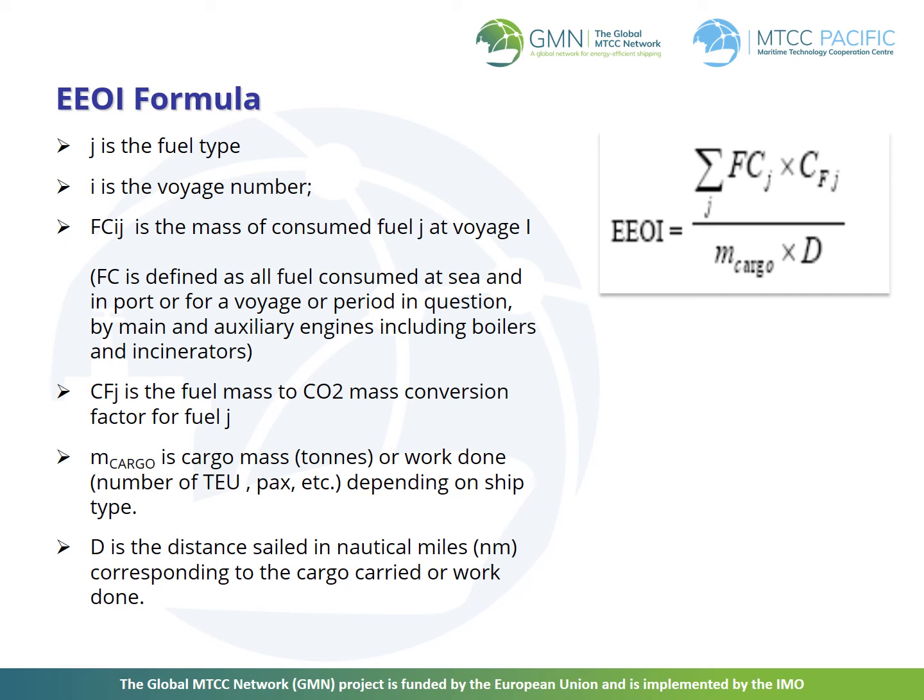The unit of EEOI depends on the measurement of cargo carried or work done. For example, tons CO2 per ton nautical miles, tons CO2 per TEU nautical miles, tons CO2 per person nautical miles, and so forth. It should be noted that the equation does not give a simple average of EEOI among the number of voyages, and therefore the simple averaging of the voyages' EEOI must be avoided. Instead of using the average value as a performance indicator, calculation of the rolling average is used.